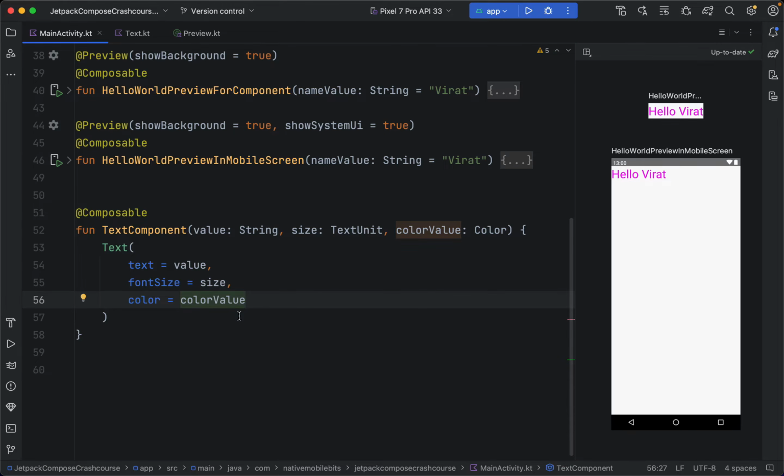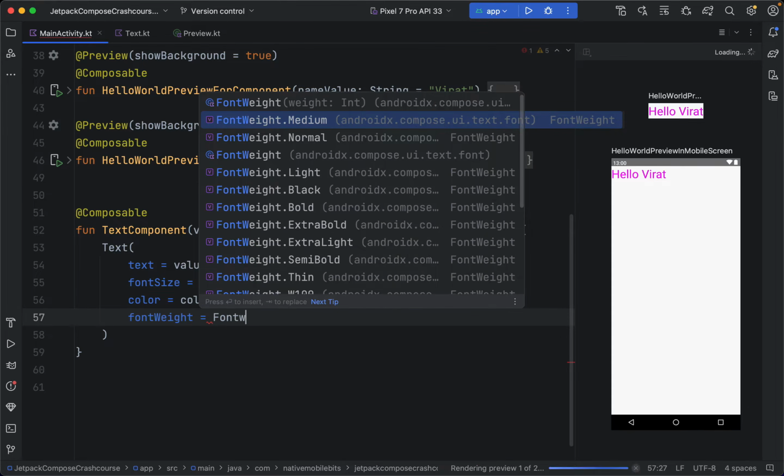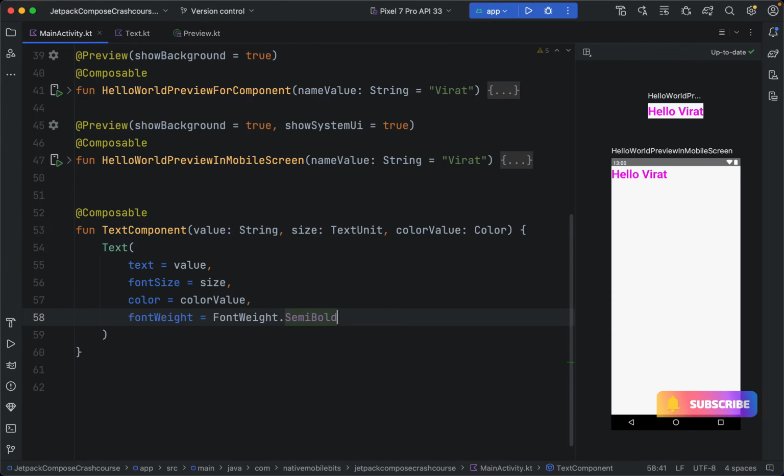Now next thing is how we can change the font weight for any given text or any paragraph inside our layout. So to change the font weight for any given text, we can use fontWeight. This is a named parameter, and we have multiple options. Either we can use medium, normal, light. We also have bold, extra bold, and thin, and so many other things. So let's say we use semi bold. Okay, so we can see it's increased a little bit in size. If we just use thin, the size will change like this.